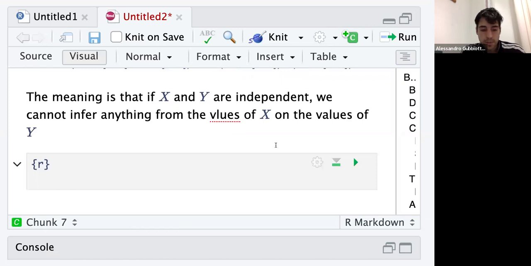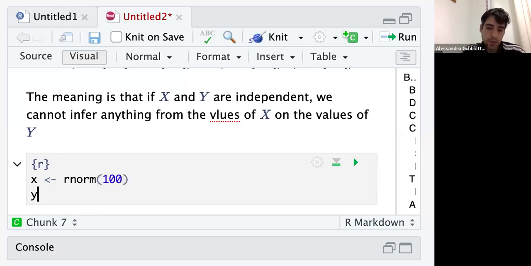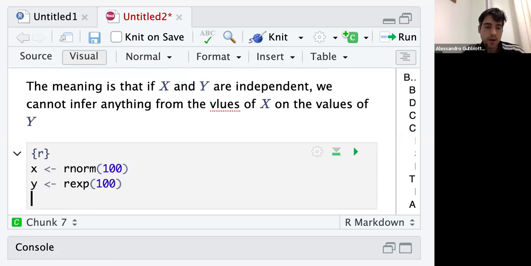X will be a normal of 100 elements, and Y will be an exponential of 100 elements. So they are independent. We know that because we are generating them. And let's set two intervals. The first interval is minus... So first, let me plot it.